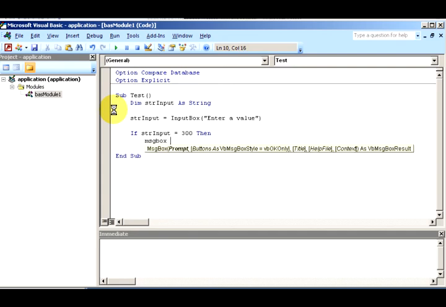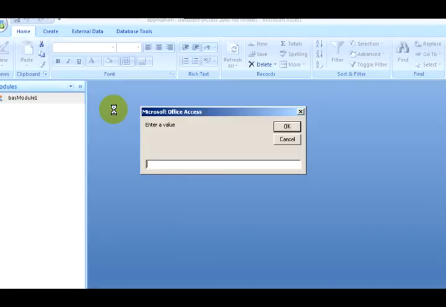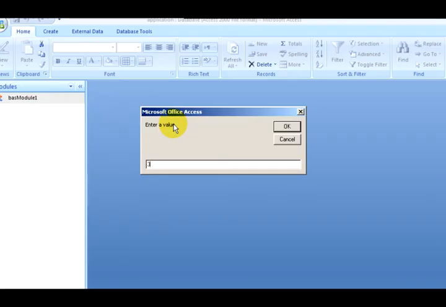Okay, so enter value, it's gonna be 300. So it's 300. It's not 300 if it's 301, then it's not. If it's 300, it's equal. Yes, it's 300.